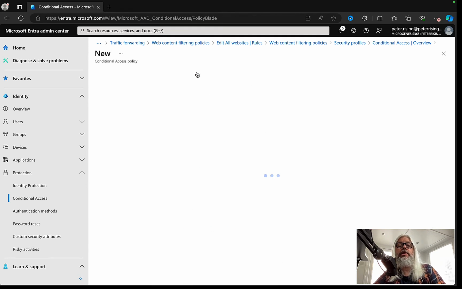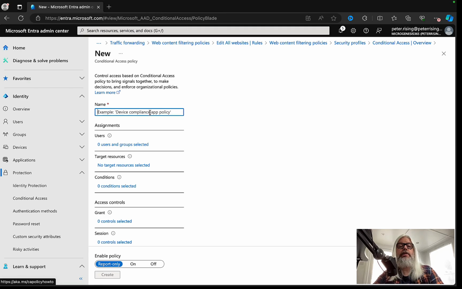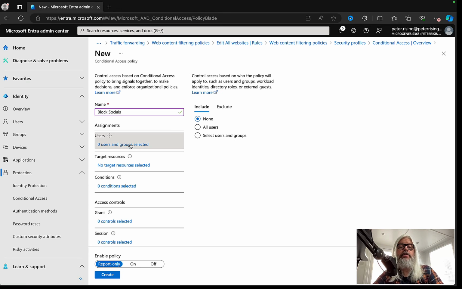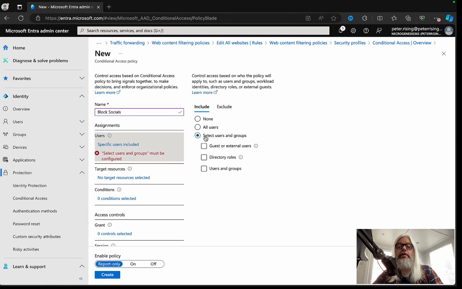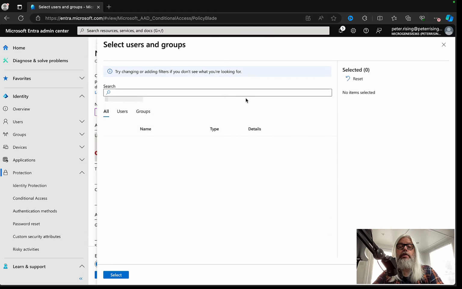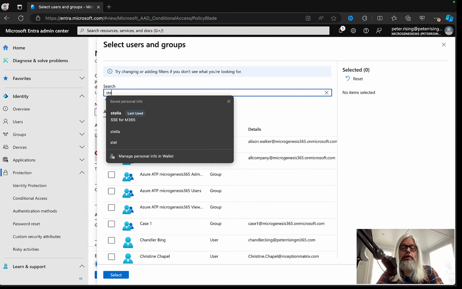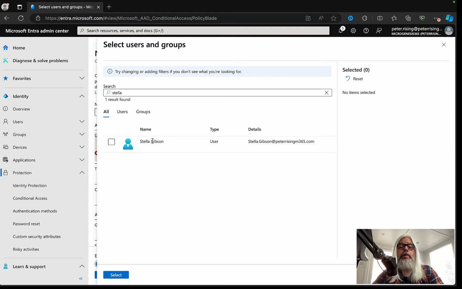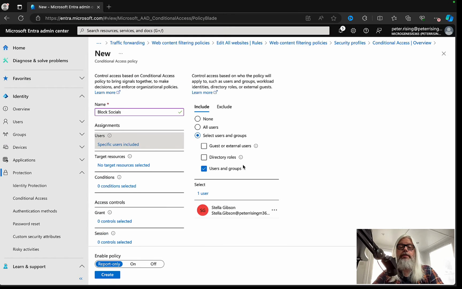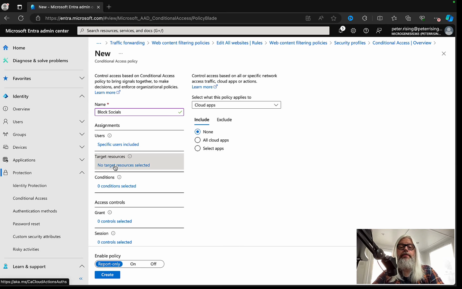Alrighty, so this time create a new policy. Let's call this one block socials. Who are we going to assign this to? Let's pick on Stella again. Users and groups. Let's go Stella and select. And let's go to target resources.